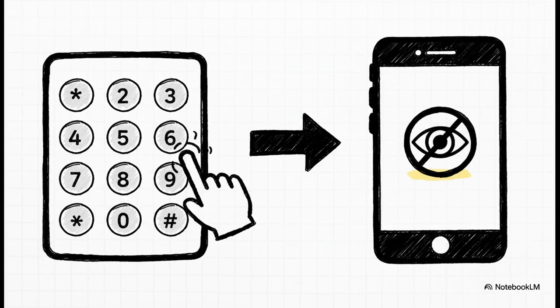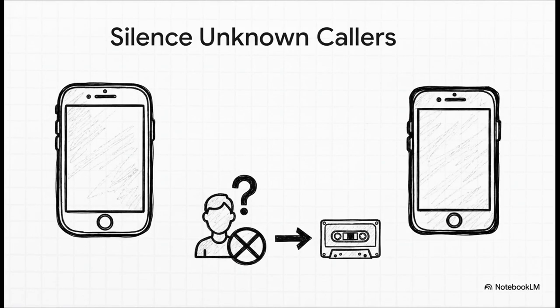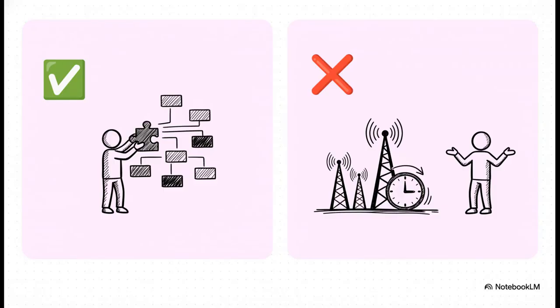The fastest, easiest way to make a private call is the old school star code. You just dial #67 right before the number you're calling, and your info will show up as private or blocked on their end. It's just for that one call. So simple and so effective. Now, for a more permanent fix for all those unwanted calls, both iPhone and Android have these amazing built-in features. You can just go into your settings and tell your phone to automatically silence all calls from numbers that aren't saved in your contacts. They won't even ring, they'll go straight to voicemail, so you can deal with them whenever you want.